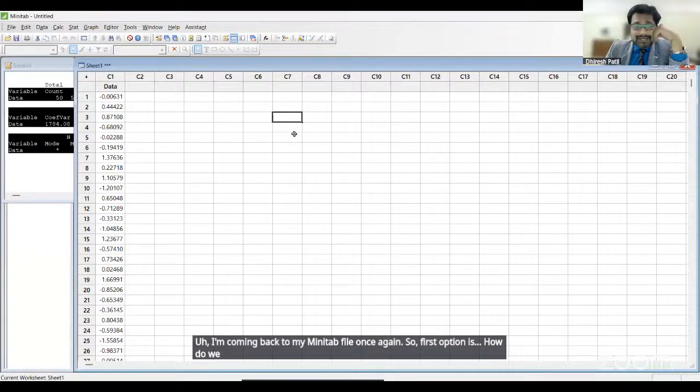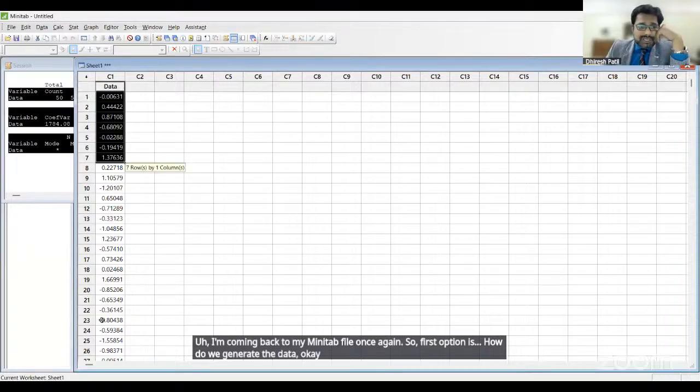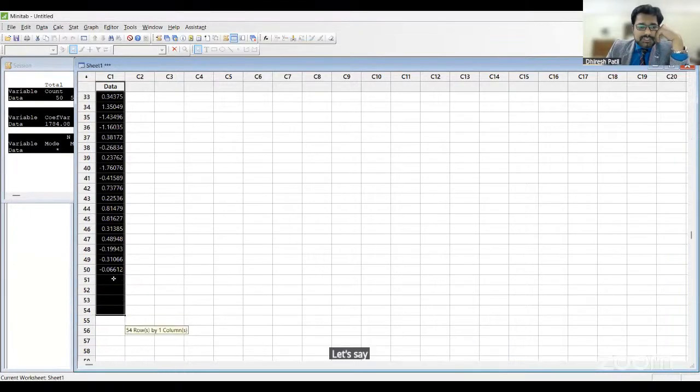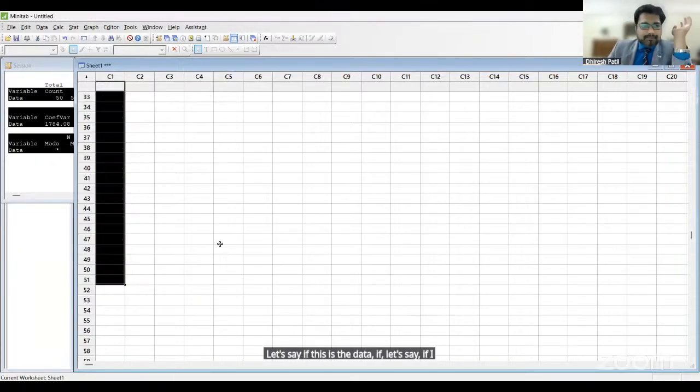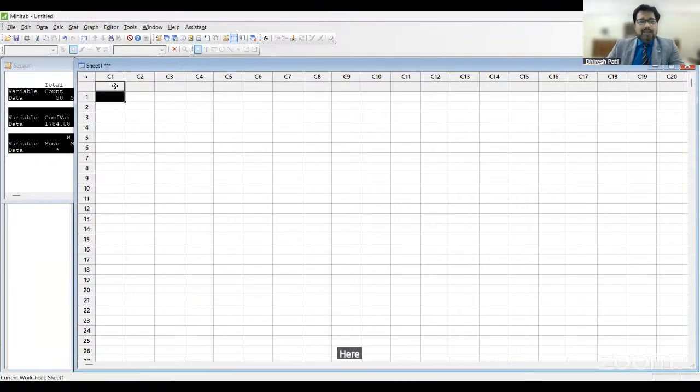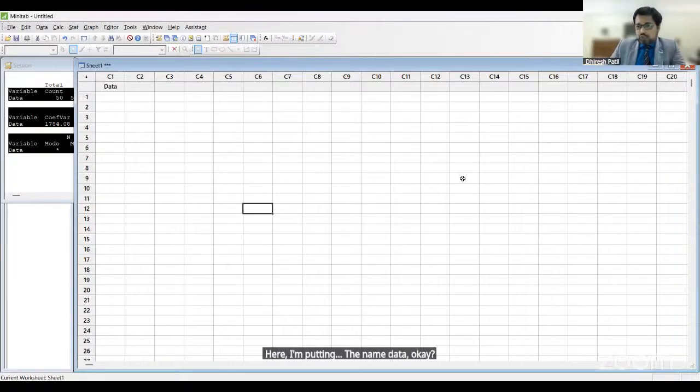Okay, here we go. I'm coming back to my Minitab file once again. So the first option is how do we generate the data? Let's say I delete the data, and here I'm putting the name data in C1, so this is a completely blank worksheet. How do I do that?